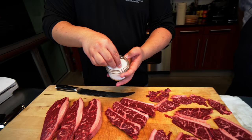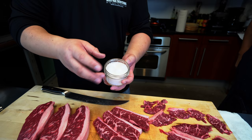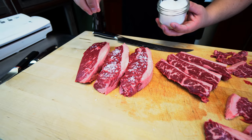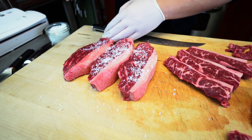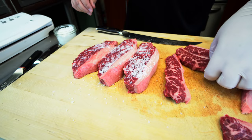Salt flake — what this does is it dissolves really quickly, that's why I like it. This is more like a finishing salt, you know, to finish it. But I like to season it because it penetrates really quickly since we're going to be fast today. Now it might look like a lot of salt, but remember this is not fine salt — it is a flaky salt, so it is not going to be very salty. We're going to cook these sous vide as well; these are going to be inside of the sushi roll, so we're going to season these too.